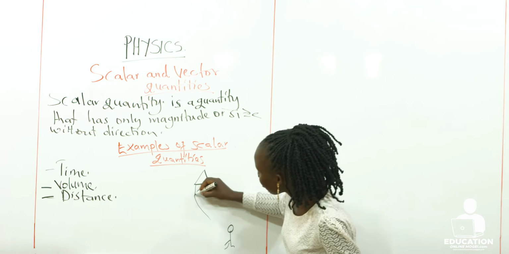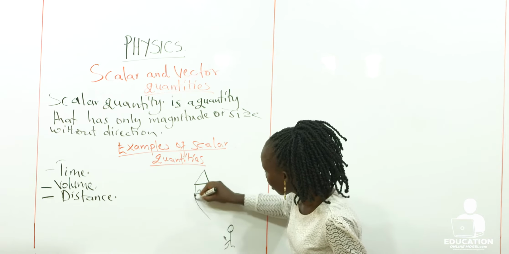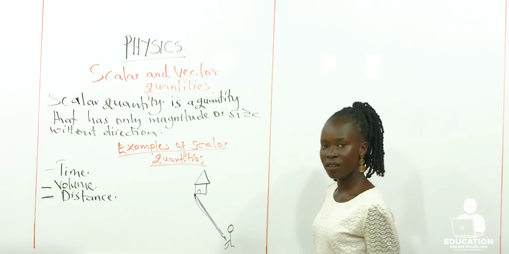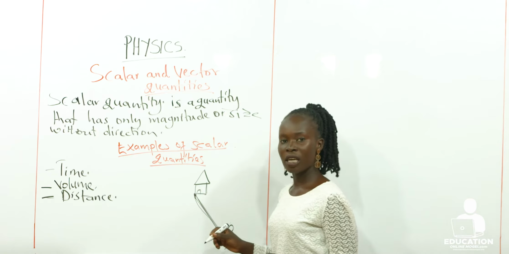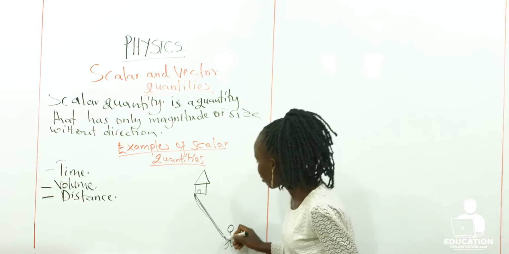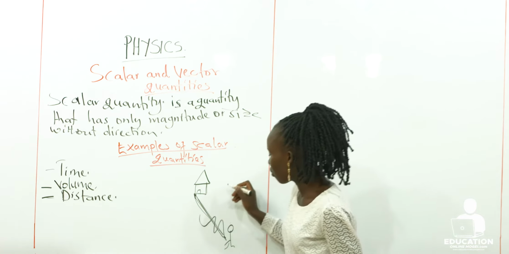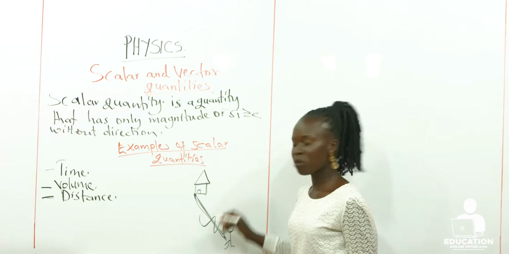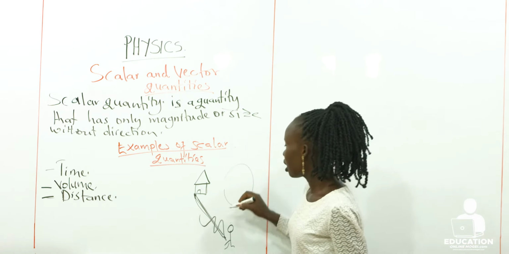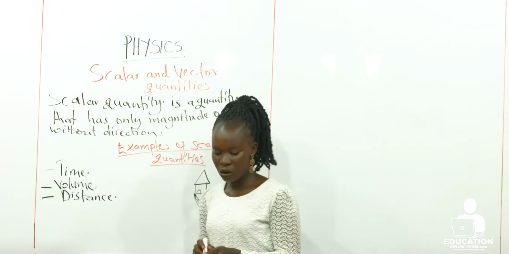You'll see that there is a point, and where you're standing, this length here is what is known as the distance. It doesn't mean that it has a specific direction you have to move. You can start moving from here and go like this, like this. It is not taking a specific direction, which maybe can be straight or circular in nature. So you see, that is how distance becomes a scalar quantity.